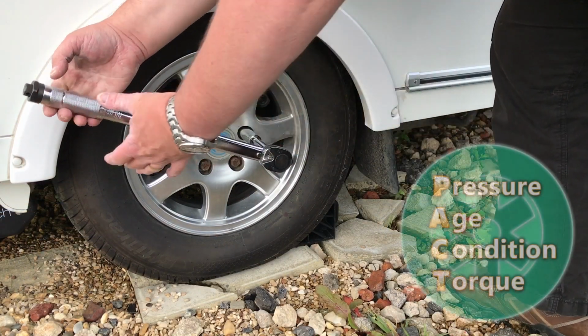Are the wheels secure to the caravan? Are the torque settings correct on each of the nuts? There's a good history of caravan wheels becoming detached from the trailer, from the caravan. That's not just caravans, that's right across the automotive industry. If you have your wheel changed on your car because you've got a flat tyre, the torque settings should be checked very soon afterwards, and that's the same for a caravan.